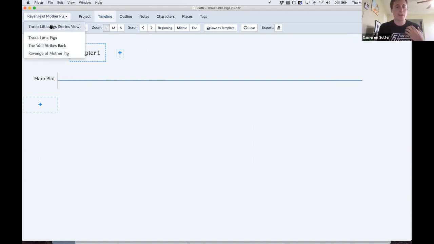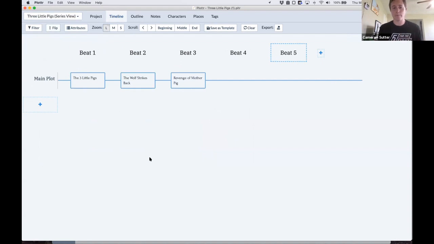And there is a timeline for the series as a whole. And this is really awesome because you can see the series like a bird's eye view, as if each book were just one chapter in a larger story. So all the same things, you can have different plot lines running throughout the series. Each book can be a point here, or maybe events that don't even show up in any book. So as I'll show you a little bit later, Plottr is great in a lot of ways to help you keep everything for one whole series together in your Plottr file, in your project here.